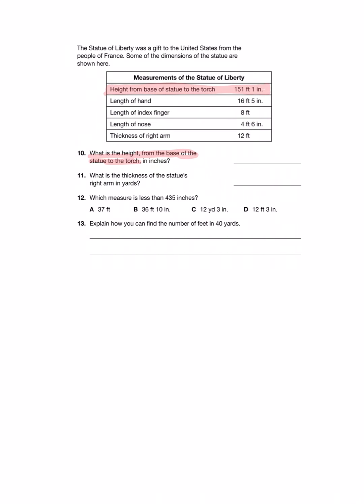Next I'm asked to convert the thickness of the statue's right arm, which is shown here from feet to yards. So I have to convert from feet to yards. The thickness of her right arm is 12 feet wide. Wow, that's serious. And I have to convert that to yards. Feet are smaller than yards. So that's fly to horse divide, of course. 12 feet divided by 3 feet in a yard gives me 4 yards. That was easy to do.